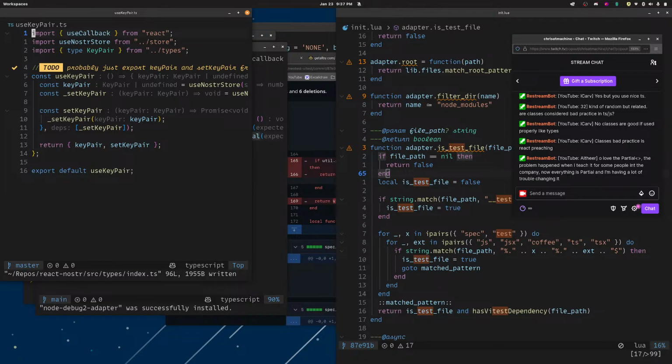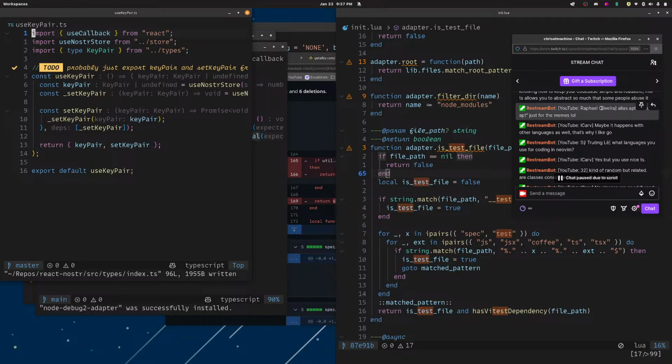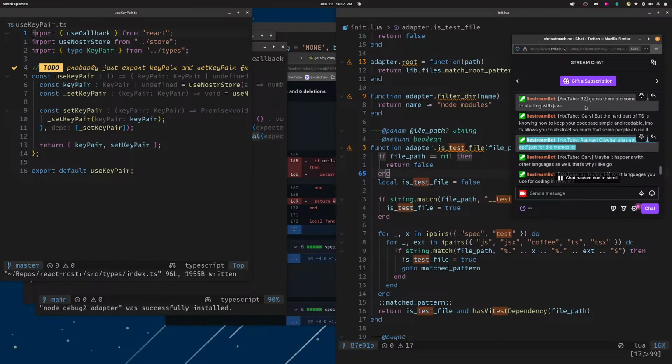But in general, I don't write classes when working with TypeScript and JavaScript in my React code bases. I never write a class. I don't know. I just don't. I don't see many people really do it that much anymore. Yeah, it might not be a bad idea.